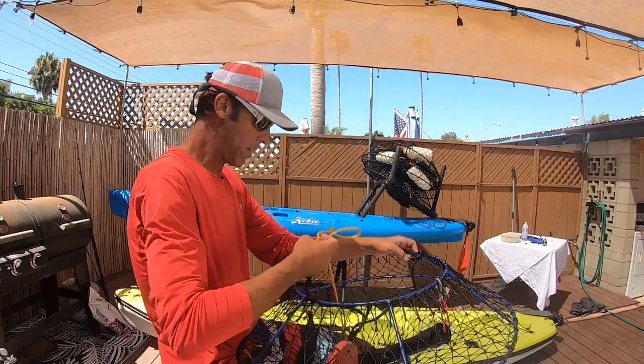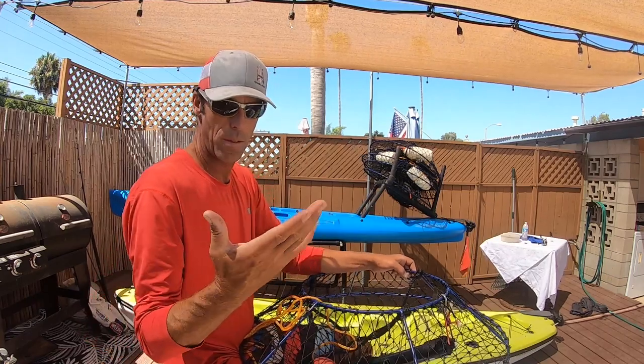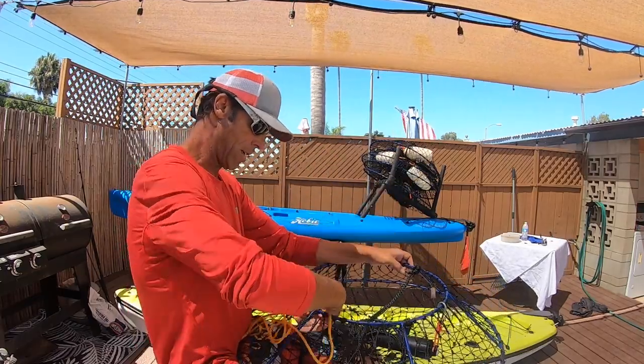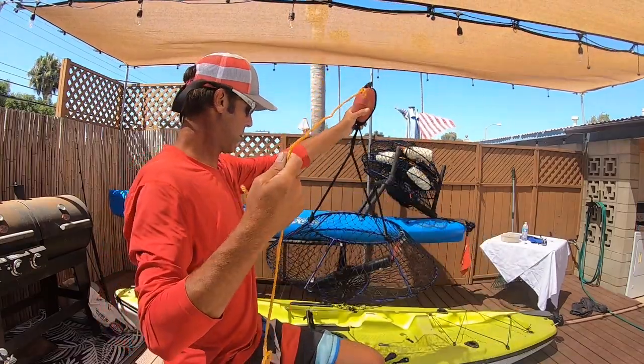So now, same sort of thing. We've already got the length measured off, right? Because you're in pretty much the same water column, same 20, 25 feet of water or whatever. So now, same thing. Make sure your bait's good. Okay, my bait's good. Grab this guy right here. Throw him over. Just set him right here.